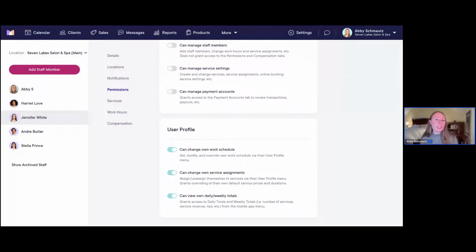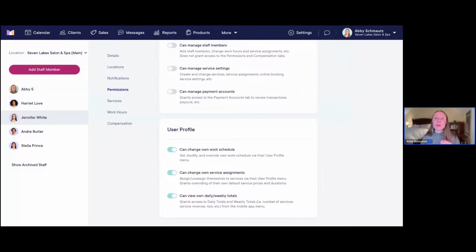So always recommend, be sure to research your local laws around this, and definitely make sure to seek personalized legal counsel, especially if you're just starting out, managing a booth renter model for the first time, starting to work with booth renters and develop agreements with them. Make sure that you work with a lawyer who's really familiar with the laws in your state to make sure that you're setting it up in a way that works really good for everybody involved. So always like to mention that as well.